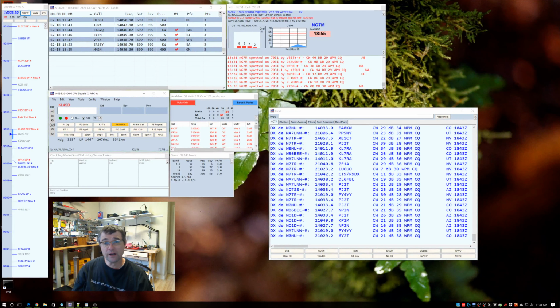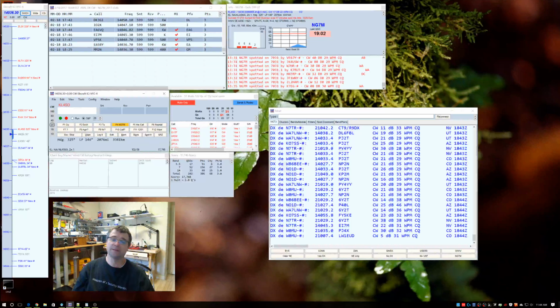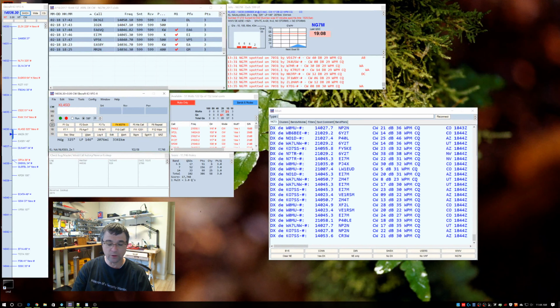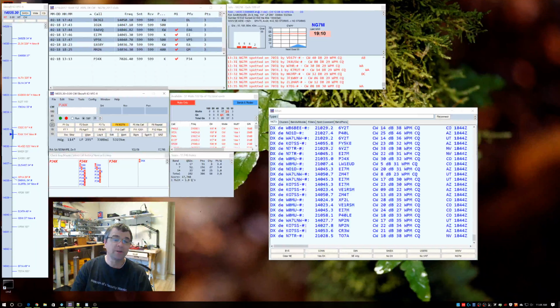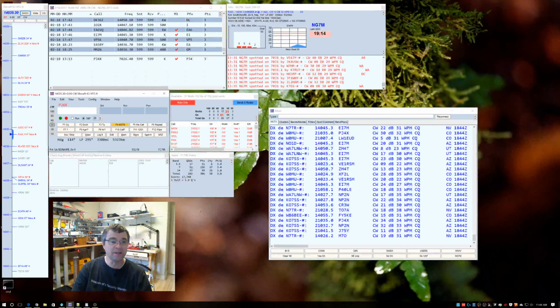And if you're integrated with your transceiver, I've got a K3S here, it'll automatically tune. This is commonplace; they've been doing this for years. But N1MM has a feature where you can use Control Alt up arrow and down arrow to jump between the multipliers, so all the red spots. So here I just jumped to PJ4X, and it automatically tunes the transceiver.